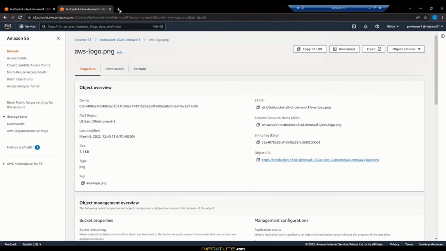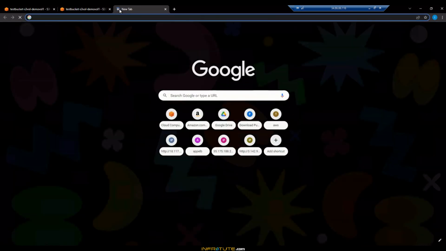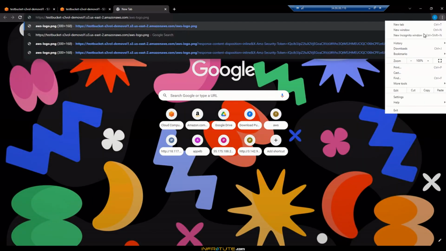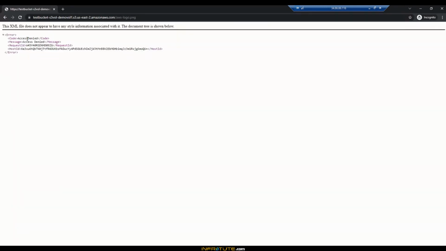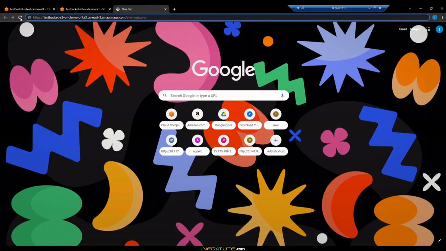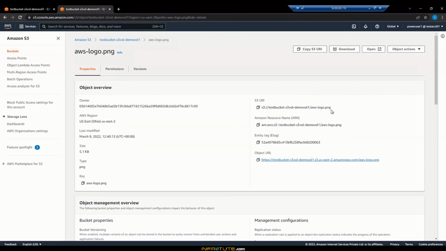Now the properties of the file, copy link address. Just want to make sure any token is not hung up there. We click on new incognito window, and you see, what I was seeing from here, the logo, was actually being generated from the cookies. Yeah, so it was already there, so that is why I was able to see. But now when I tried to access the same logo, same link from an incognito window, because it's not going to be picking up the cookies there, it is telling me the access has been denied.